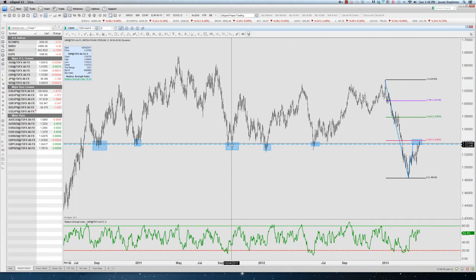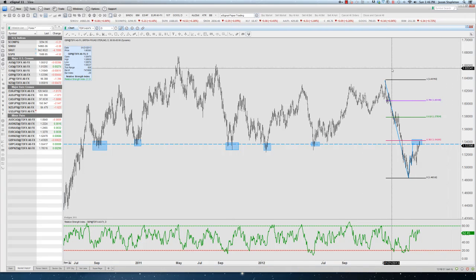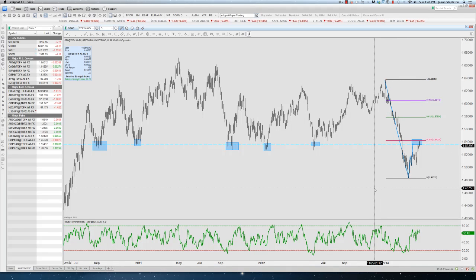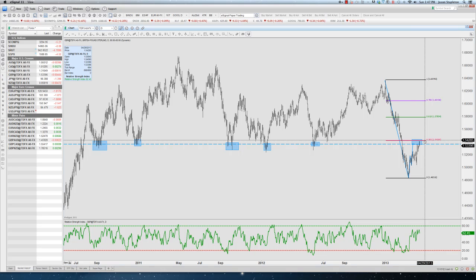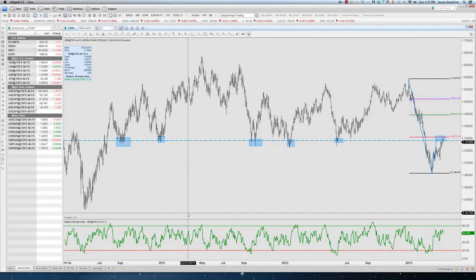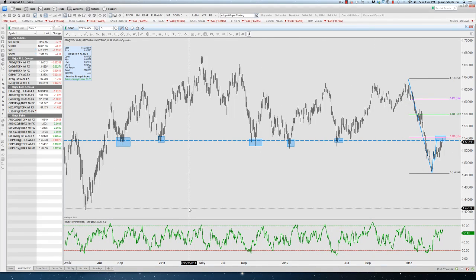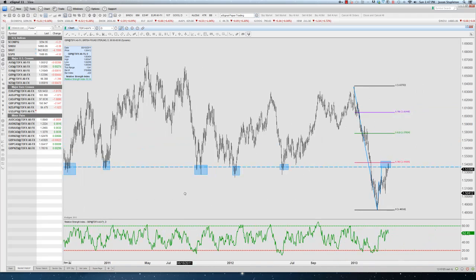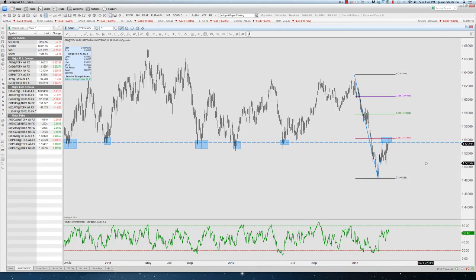If you're looking to hop on the trend, if you saw this market fall and you were saying to yourself, oh, woe is me, I couldn't get on the trend, I can't believe I missed that move, this is the trend continuation trader's chance, because we could see a move from the 382 retracement all the way back down into 142s. We could see a move that runs from our current position.